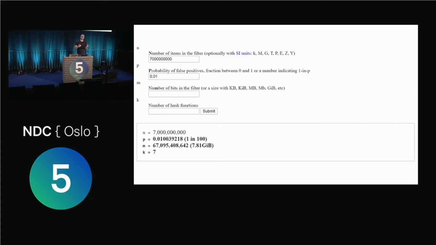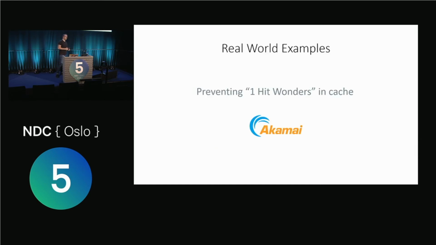But of course, the question is, what else can you use these for? What else is a Bloom filter good for? We have a very specific use case that's good for us. But many other companies, many other organizations use Bloom filters. When I started reading about these, there were lots of good case studies and real-world examples of Bloom filters being deployed. I read a particularly fascinating white paper from Akamai, who is a large CDN provider.